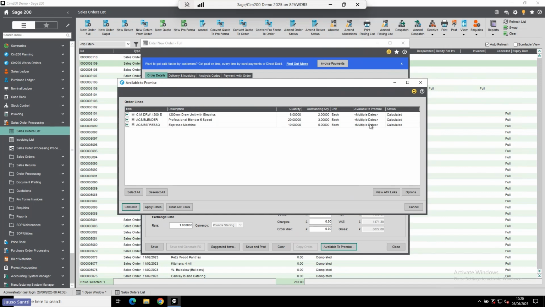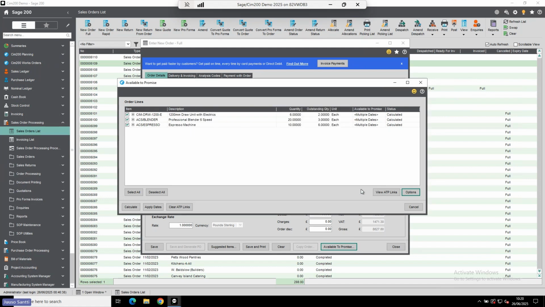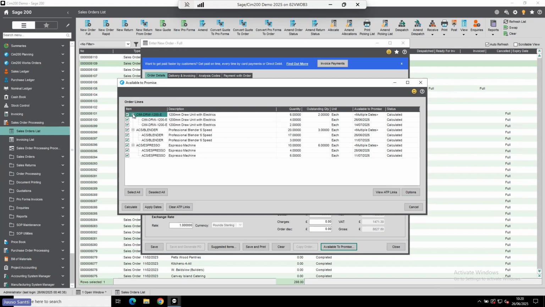And you can see there's an option to generate multiple promise dates per line, or you can update all the lines to the latest day that you can fulfill the full line quantity. So if I open this up a little, we can see that some of these items can be dispatched today, but the remainder is only the 14th of July.